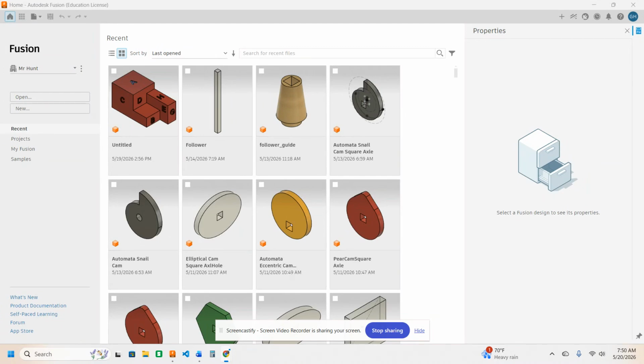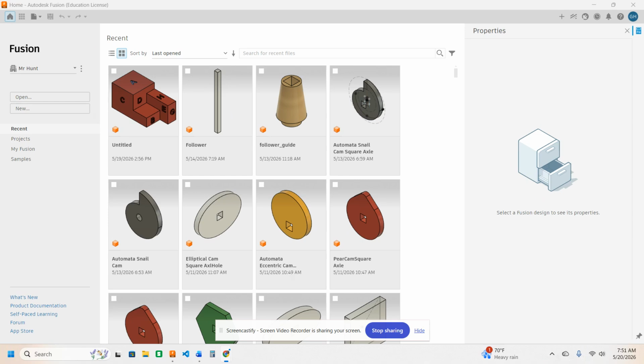All right, welcome to Fusion 360. In this video, we're going to learn the basic layout of the Fusion 360 interface and identify the major tools and workspaces you use throughout this course. Fusion 360 is a professional computer-aided design, or also called CAD, software used by engineers, designers, and manufacturers to create 3D models, technical drawings, prototypes, and assemblies. Now, before we begin designing, it is important to understand how the workspace is organized.